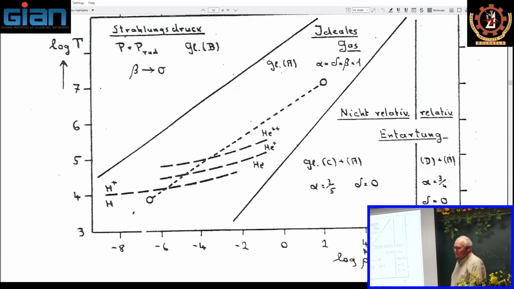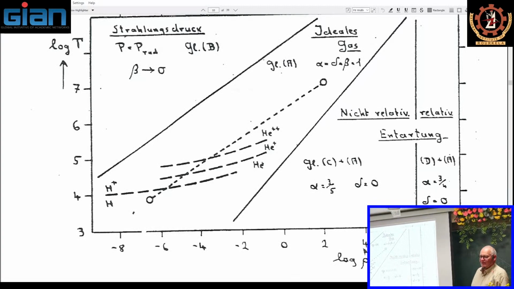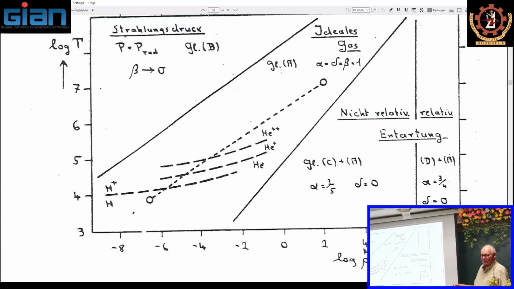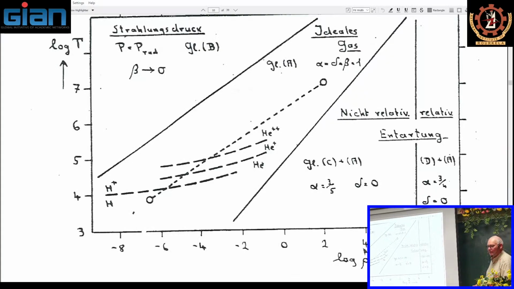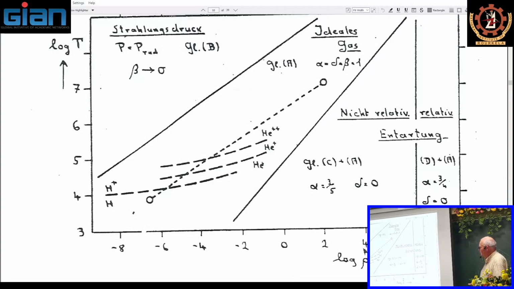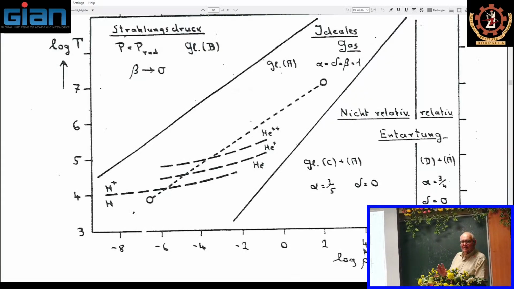Okay, that's what I wanted to say about the equation of state, and we will see the consequences for stellar structure and evolution later on, because there are stars which are governed by an equation of state given by the degenerate electron gas, and they have special properties, and we will study them on the basis of what we saw for the equation of state. P proportional to rho to the 5/3 and P proportional to rho to the 4/3 in the case of non-relativistic or relativistic degeneracy. Any questions about that?